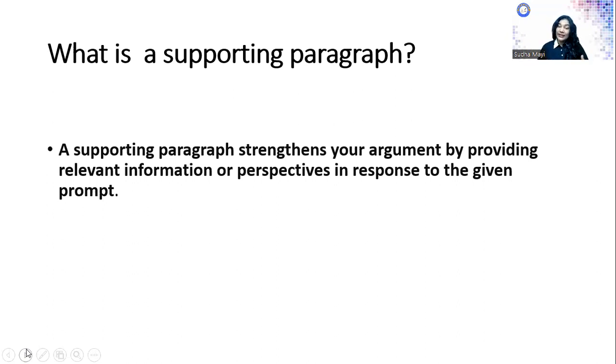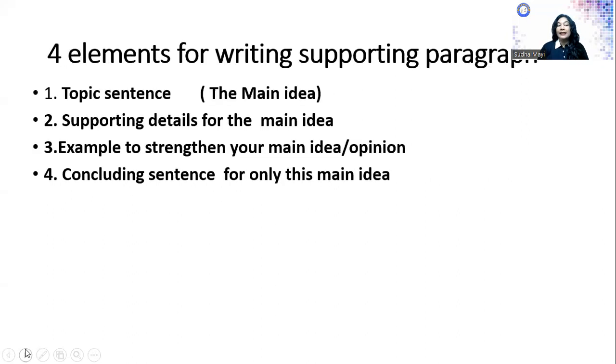So for this, you need to strengthen your idea, whatever you have thought about, the two bullet points. You have to strengthen it by supporting paragraphs. And a supporting paragraph is basically made up of four important elements. So it starts with a topic sentence. Okay. What exactly is a topic sentence?